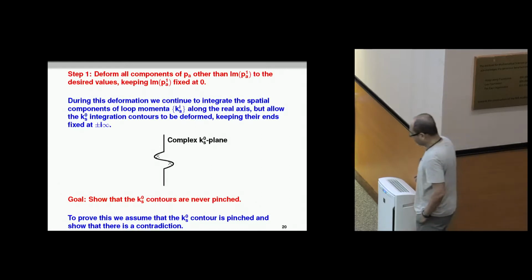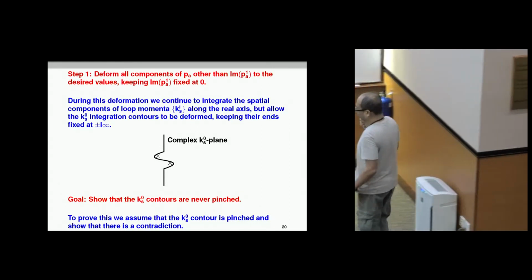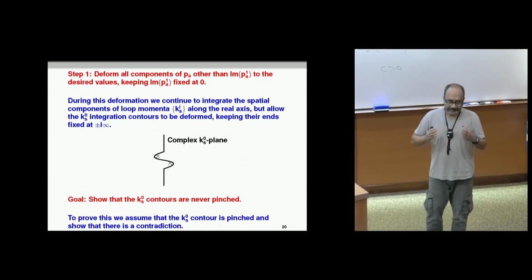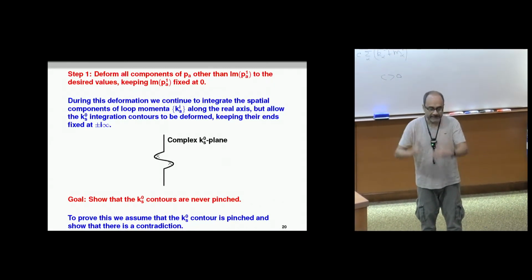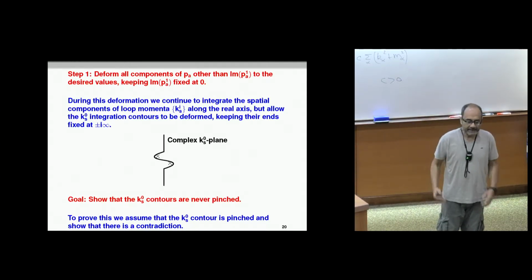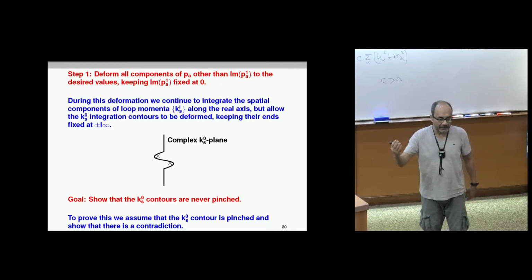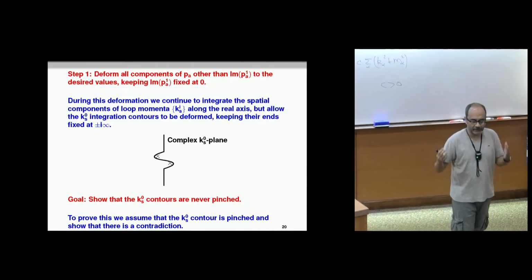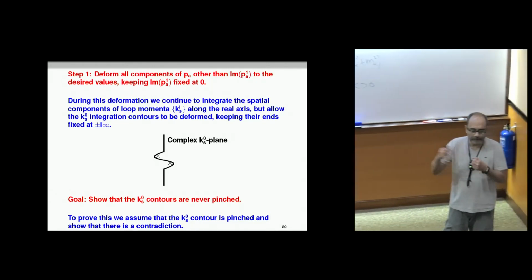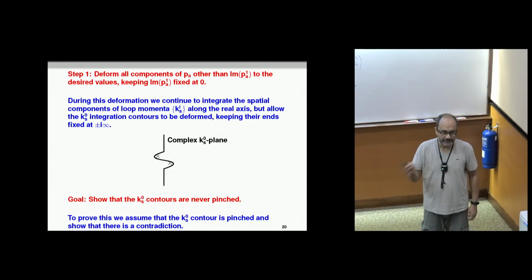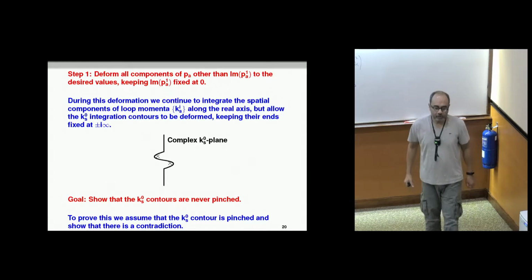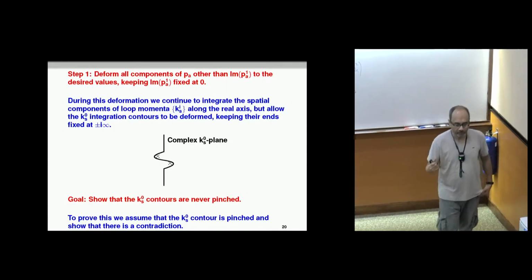Now, I should point out one thing here, that when we say that we want to prove the existence of a contour, existence of any contour that avoids the singularities will do. Right? There will be many contours which avoid the singularity, but as long as you can show that it is possible to deform the contour in one particular way, avoiding the singularities, that's good enough for establishing absence of singularity. Okay? So we will make a choice of how we want to deform the contours.